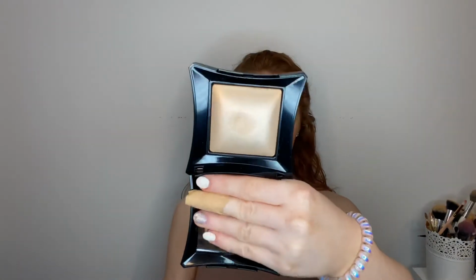Okay, so while my mascara is drying before I put on lashes, I'm gonna go straight to a new highlighter. So I actually purchased this one myself. I didn't get it as a gift, but it is new. I got it for my birthday. I treated myself, and it is the Illamasqua Beyond Powder Highlighter, and I have the shade OMG. Now, I've already broken the packaging, but this is what the highlighter looks like.